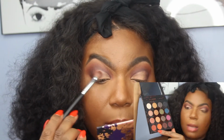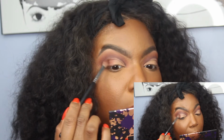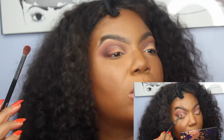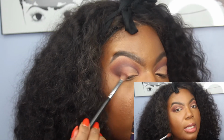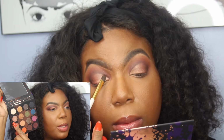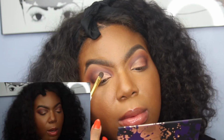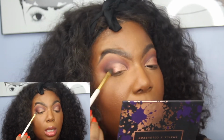On our lid, so I'm taking Revenge. I think that might be one of my favorite colors in the whole palette. And I'm going to put that on top of Shade. You can switch back and forth between the two of them until you get the blend that your heart desires. We're going to pick up Spill the Tea on our flat shader, and we are going to put that on the front, closest to the inner corner.